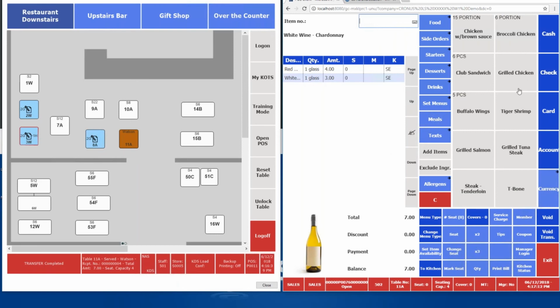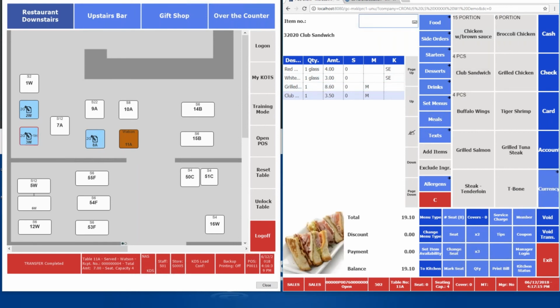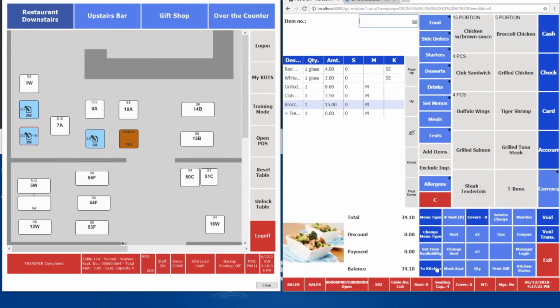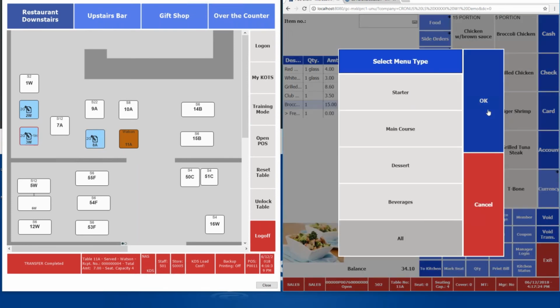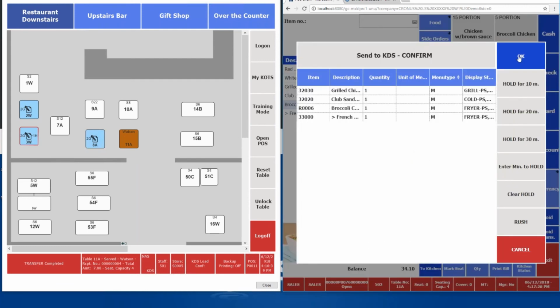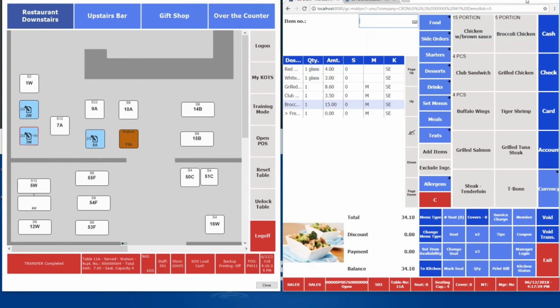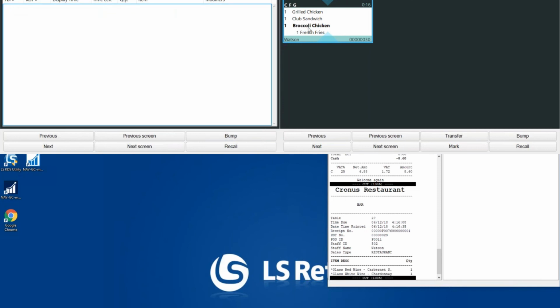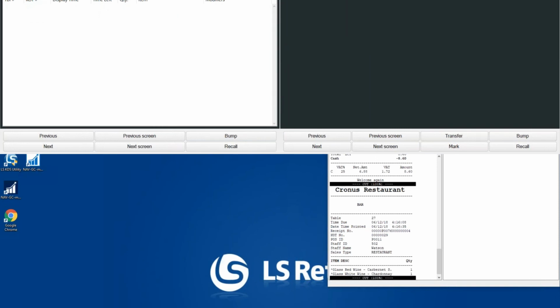And here I can add some more items. I get my modifier window to the web POS, and I can send them to the kitchen. And I can say OK. And now you will see how my kitchen order ticket, my items have been sent to the kitchen. I have a preparation screen on the left and the expediter on the right. I can bump my items on the expediter and see how the status is moved.